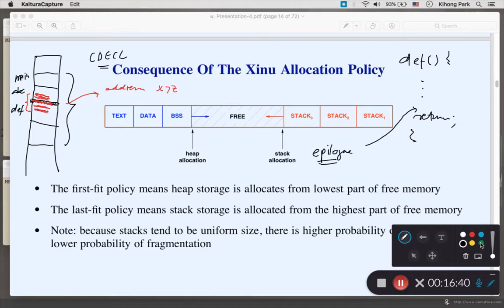Let me highlight that in green. So here's a specific magic number that's been inserted. Here's a magic number, a magic bit pattern, a magic word, just below this return address typically.